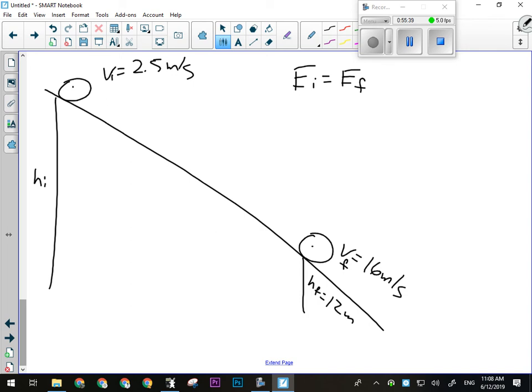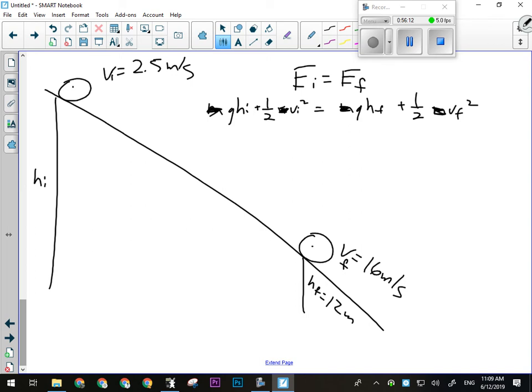Okay, do I have kinetic energy at the beginning? I have potential energy at the beginning. Okay, m times g times h initial plus 1/2 m v initial squared. Do I have both at the end? Okay, m times g times h final plus 1/2 m v final squared. Somebody said I need the mass. Do I? Not in this case, I don't. I do if it's a work energy theorem question, but in this case I don't, because the only thing acting here is gravity, and it affects all things equally.